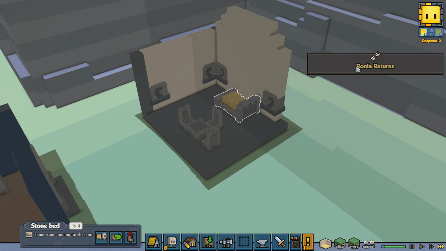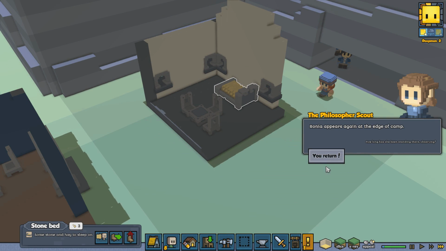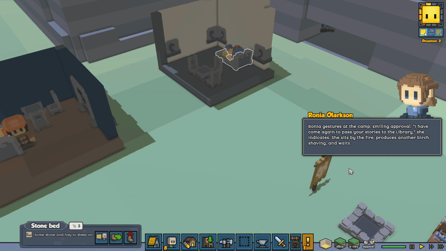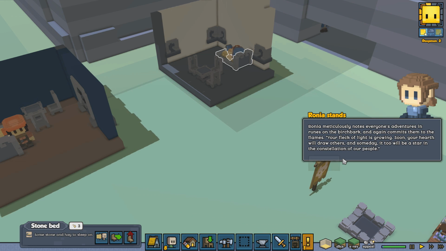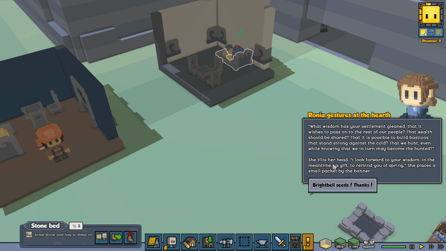There we go. Ronia returns. Ronia appears again at the edge of camp. You return. Ronia gestures at the camp, smiling in approval. I've come again to pass your stories to the library, she indicates. She sits by the fire, produces another birch shaving, and waits. Ronia meticulously notes everyone's adventures in runes on the birch bark, and again commits them to the flames. Your fleck of light is growing. Soon your hearth will draw others, and someday it too will be a star in the constellation of your people. What wisdom has your settlement gleaned that it wishes to pass on to the rest of your people?